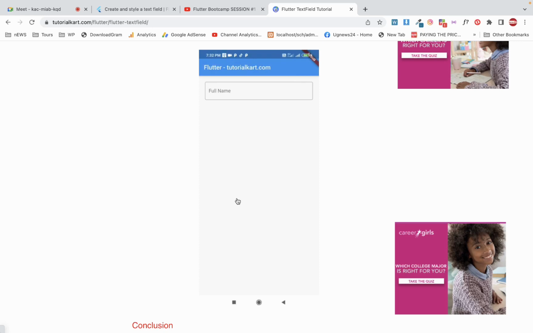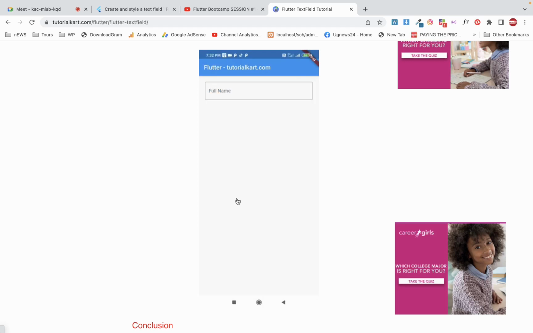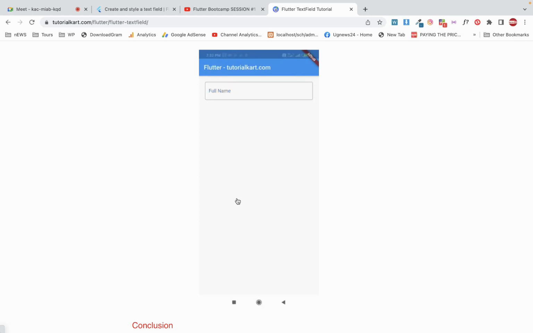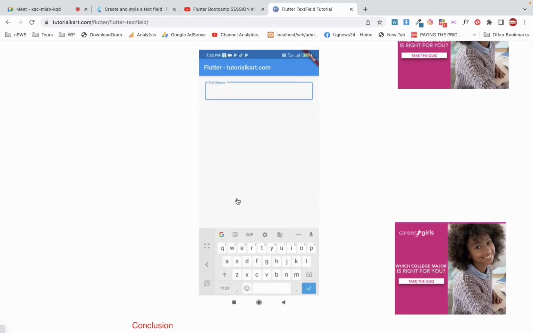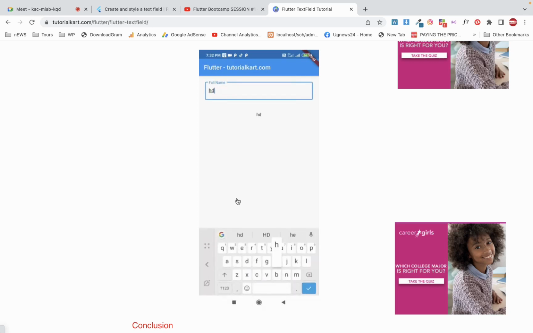For example, when you want to connect to the internet or send information to the internet, it may be a little bit hectic, or you may need around 20 lines to send your information using Flutter. But you'll find that some developers created a package that may simplify those 20 lines into only 2 or 3 lines. Those are what you call Flutter packages, created by developers.